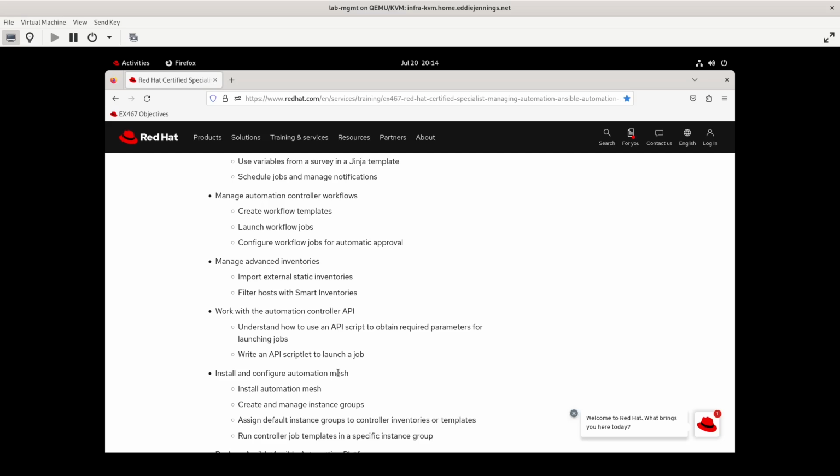You can communicate with the API either just through curl commands, or you can use the Ansible built-in URI module to send HTTP requests the same way that you send your curl commands. You can also interface with the API using the modules in the ansible.controller collection, which I think I worked on in some previous videos. There's one other, and this is something I'm going to try to demonstrate here.